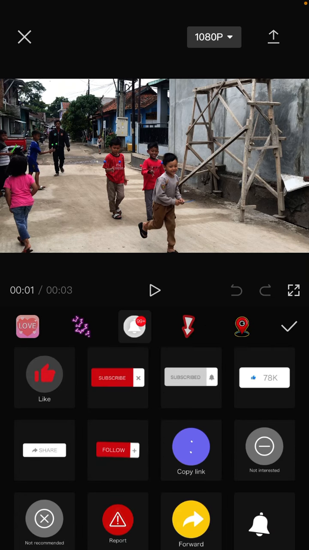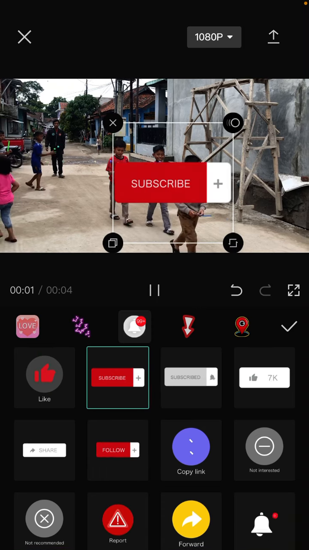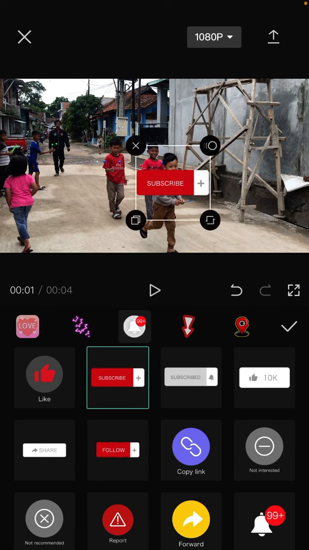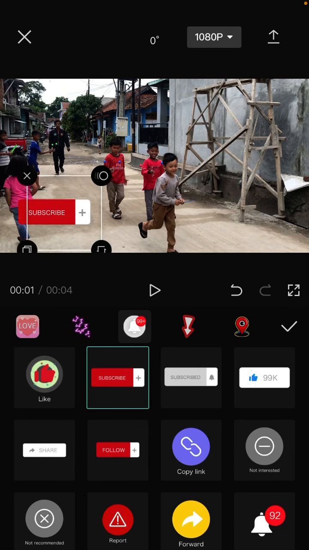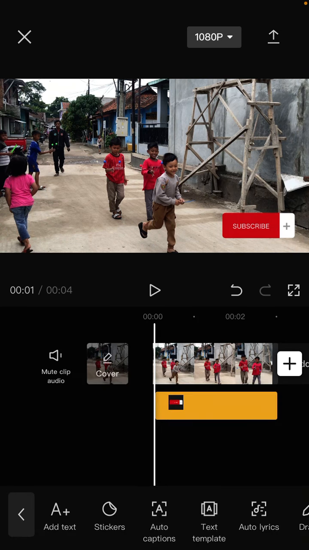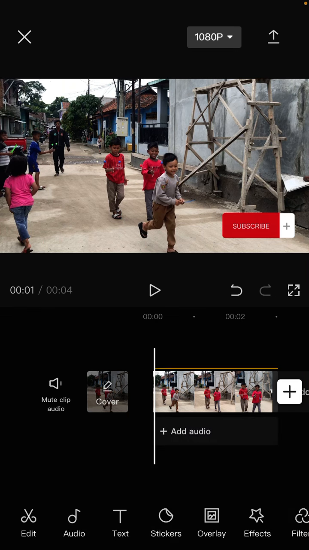So here, tap on it. Adjust the size and the position. Click the check mark, and you can also add the audio.